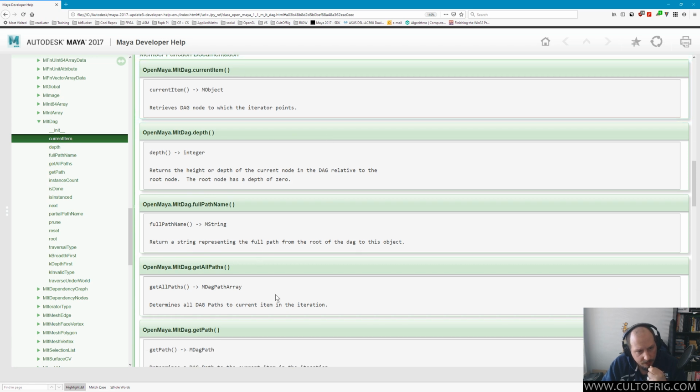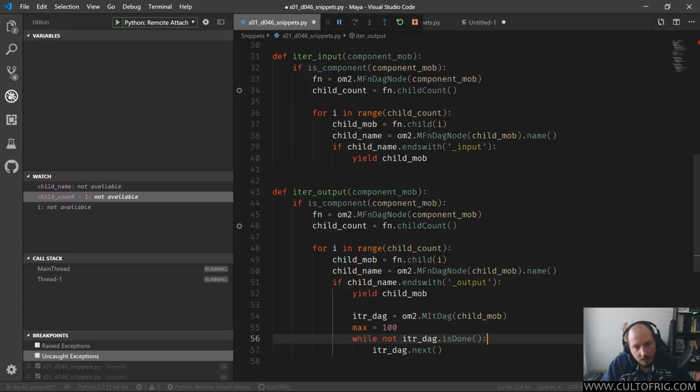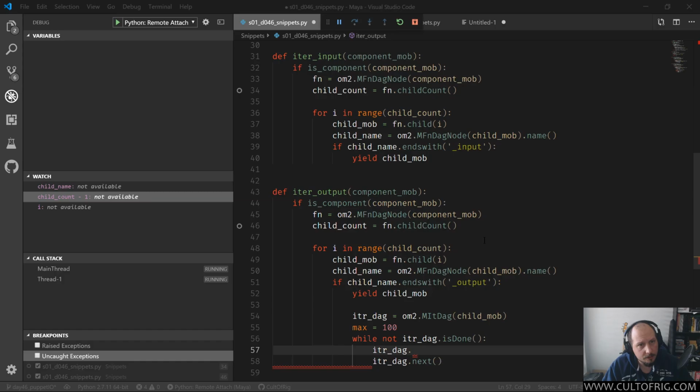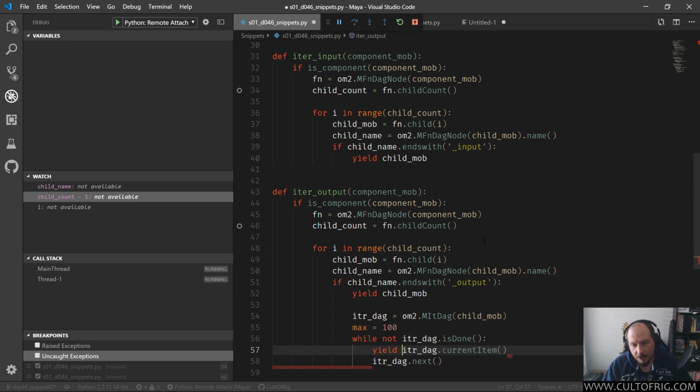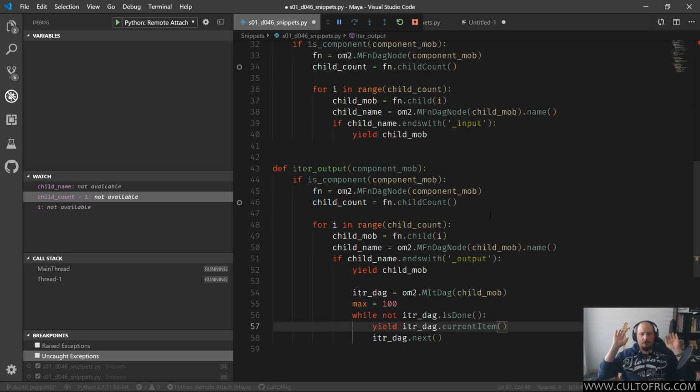I thought this was deprecated. Anyway, return same object. Iter dot current item. We want to yield that right away. Like we start the iterator.